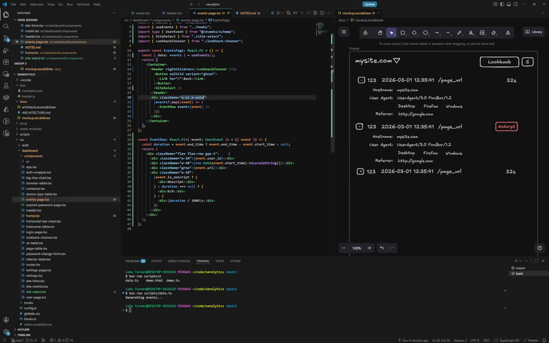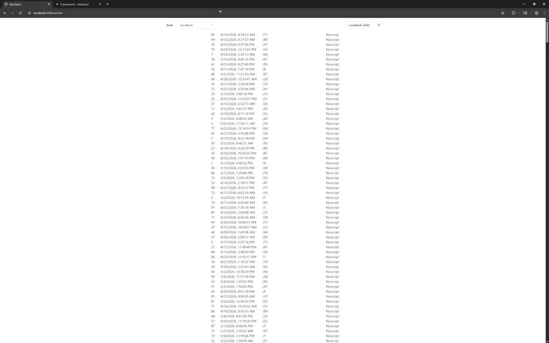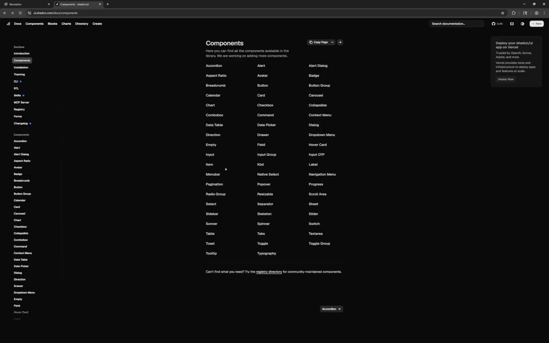Now let's add the interactivity here to expand and collapse these. So is there a collapsible thing in ShadCN? Just gotta scan through the list here.